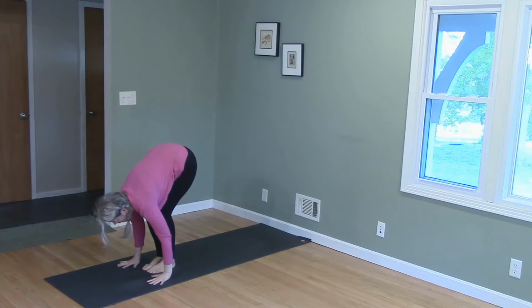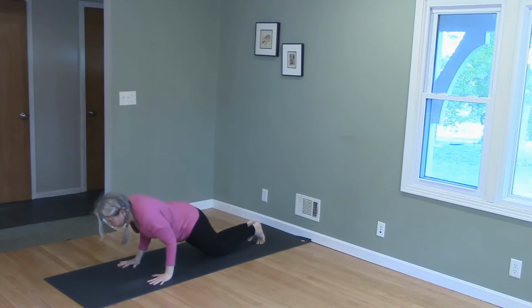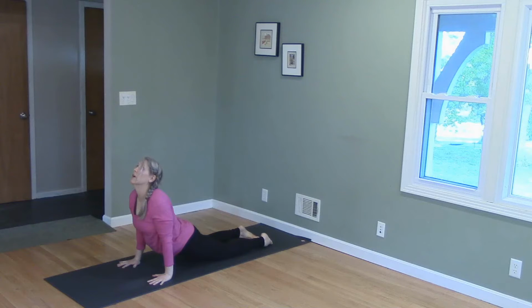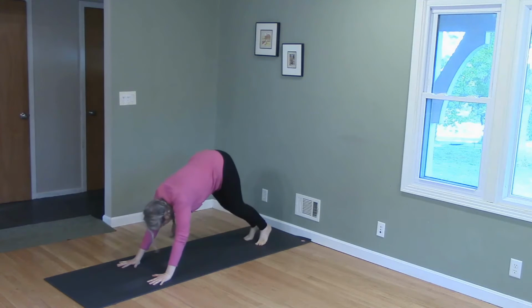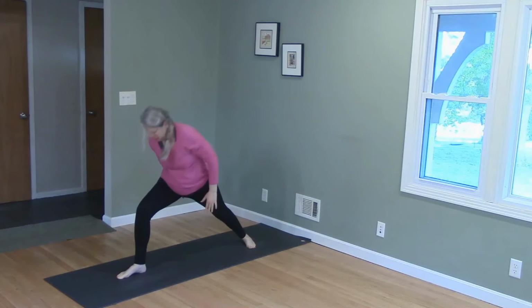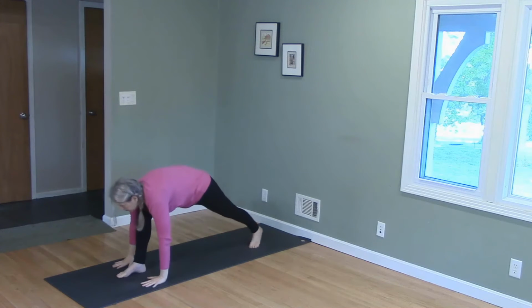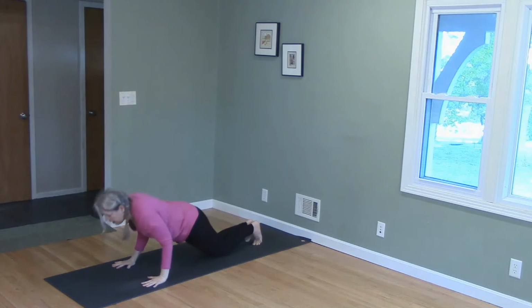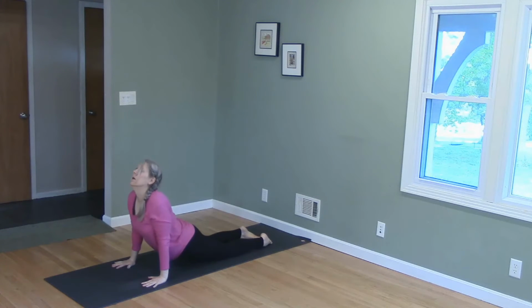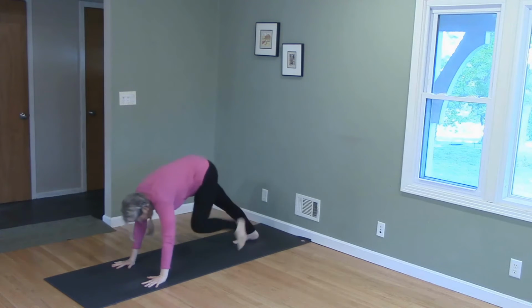Inhale, shoulders back, look up. Keep your eyes up as you step back and bring into your low plank. Inhale, upward facing dog. Exhale, downward facing dog. Step forward with the right foot, lunge. Inhale, hands up. Exhale, hands down. Keep your gaze forward as you do your little push-up. Inhale, upward facing dog. Exhale, downward facing dog, stepping forward with the left.